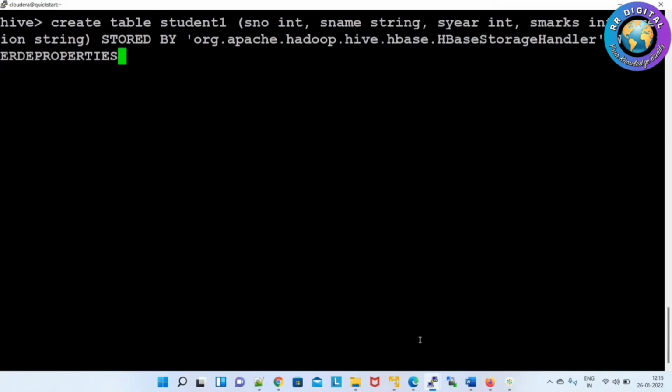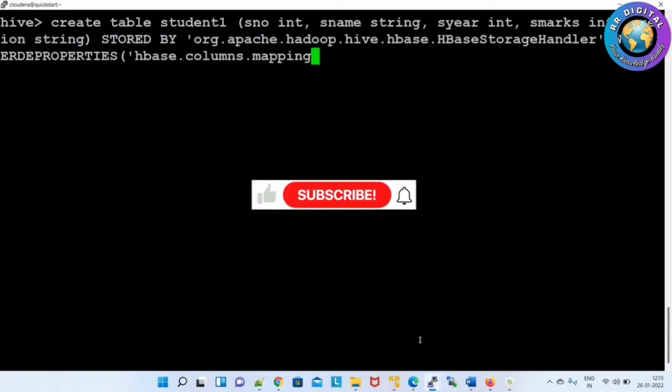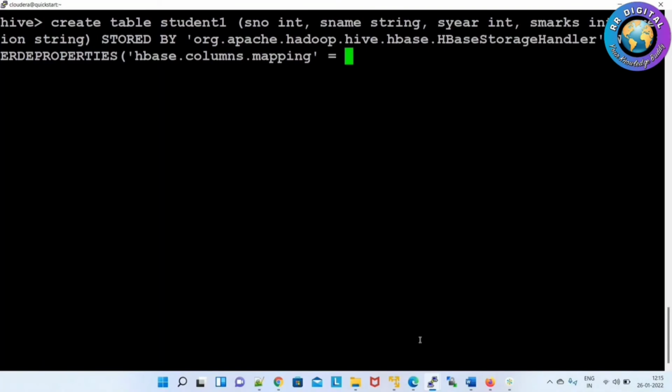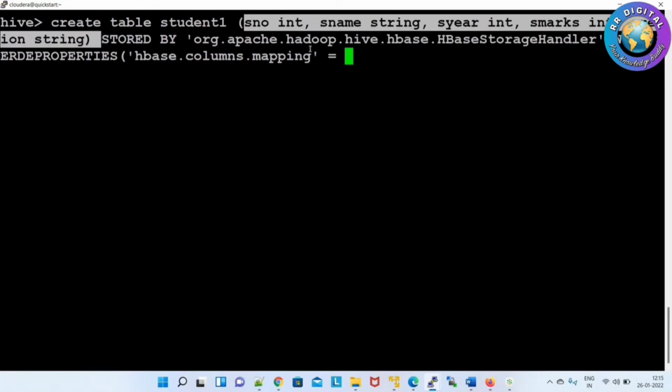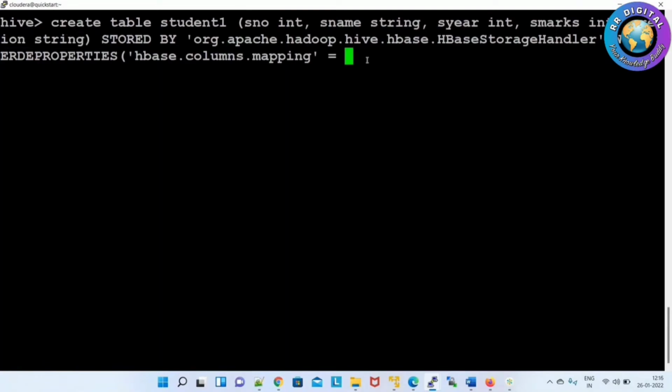And now here hbase dot columns dot mapping equals to, because whatever columns we created here, those will be created inside Hive, but now we are mapping to HBase also. In HBase also the same columns we have to create, right? Key, comma, so the first one student number I'm considering as a key.